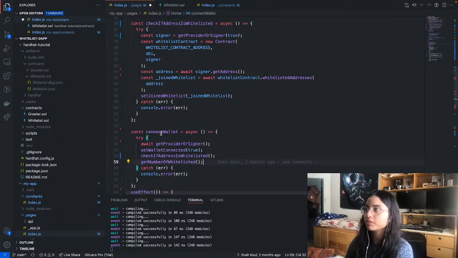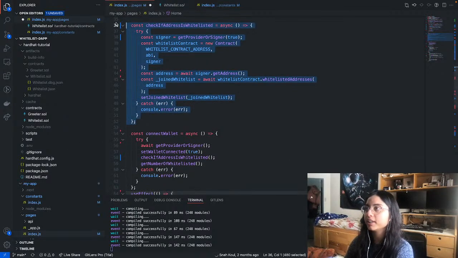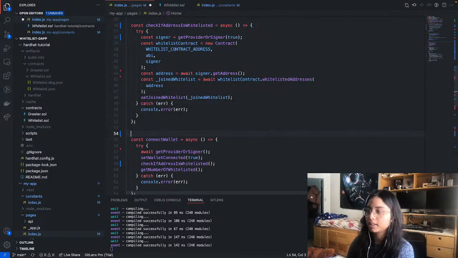The last function we are supposed to do is get the number of users that have been whitelisted. The previous function was checking if the current connected address is whitelisted or not. Now we're going to write a function that checks how many users have already joined the whitelist.